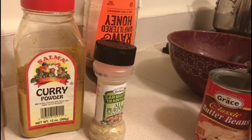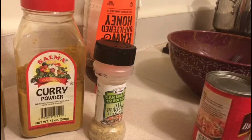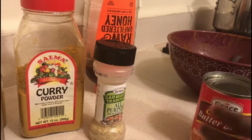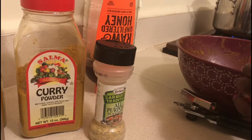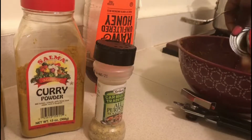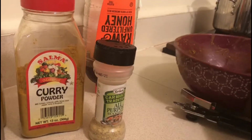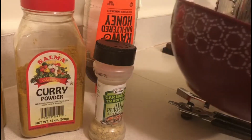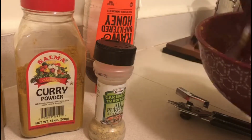So now you're gonna open your can of glazed butter beans. Remember to wash the top off before you open it. After you open it, you're gonna pour it in the bowl that you seasoned your curry chicken in. So you're gonna toss it around in the same bowl where you seasoned the honey curry chicken. You want to get all the flavor from the bowl.